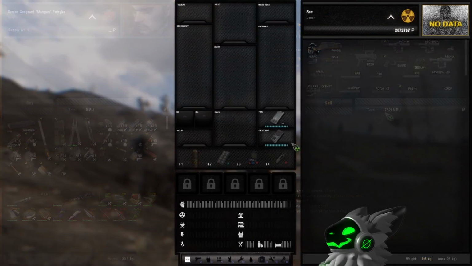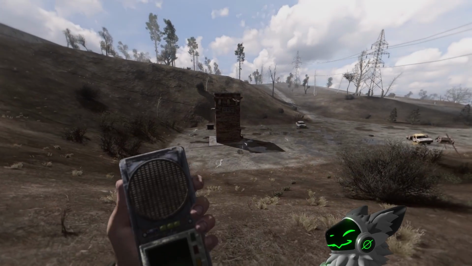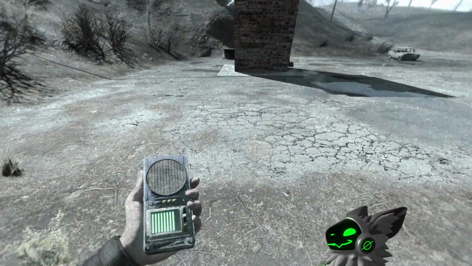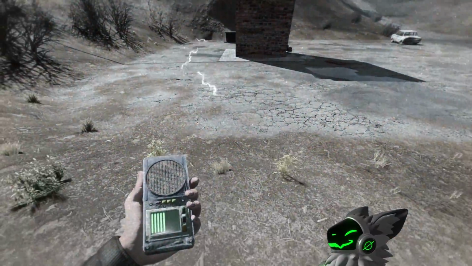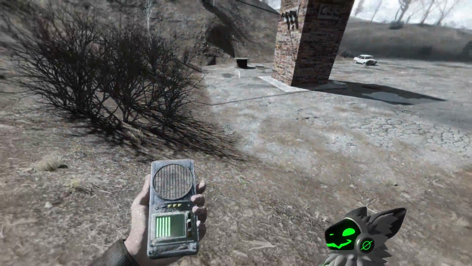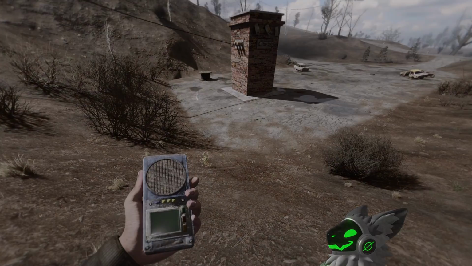a lot. Some quests will ask you to take an Anomalous measurement device to an Anomalous field. However, this device has another use. When close to an anomaly with the device out, it will show you how close you are to the anomaly via the beeping noises and the lights. The more lights shown and the faster the beeping means you are closer to an anomaly. This can be extremely useful if you don't have a Svarog detector to tell you where the anomalies are.